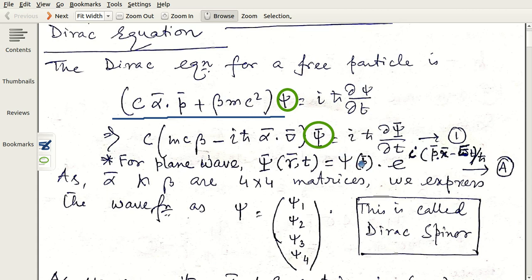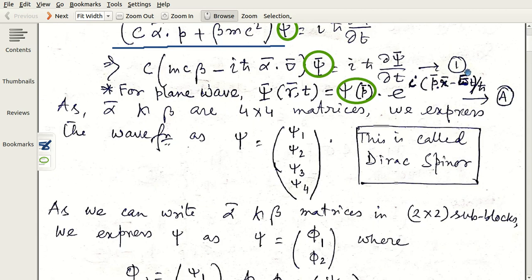I just tell you to focus on this part because the free particle is actually denoted by its momentum. So the time independent part here will actually depend on p. If the momentum changes, then this function will change. So it is written as psi depending on p, but it is written in the position coordinates. Don't mix it up.